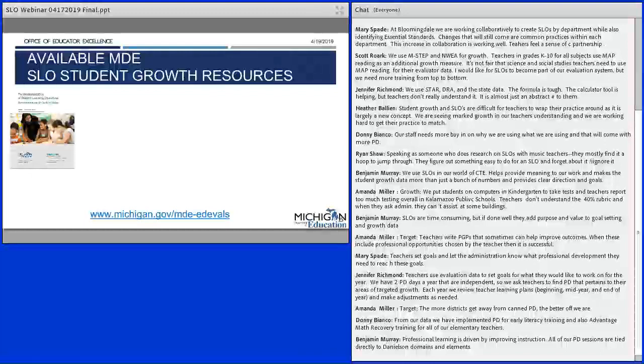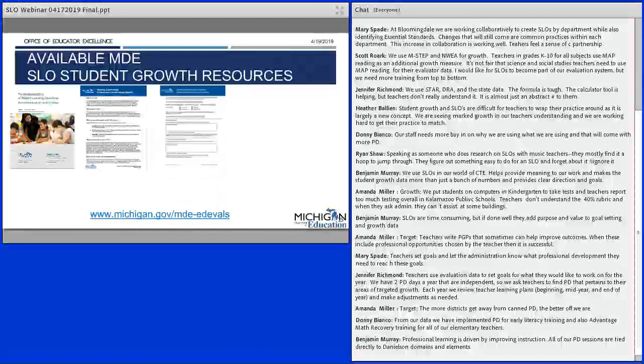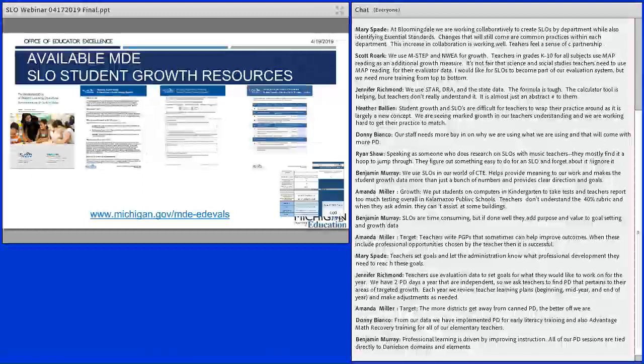You'll find the implementation guidance document that we described earlier, an FAQ for SLOs, a template that, if your teachers fill it out, would help them write a student learning objective, a fidelity checklist for the completion of an SLO, an SLO student growth calculator tool to help districts determine student growth ratings based on student growth data, a set of detailed step-by-step instructions with pictures of exactly what to click on to help districts use this tool, and then an instructional video that will walk people through the use of this tool if they so choose.